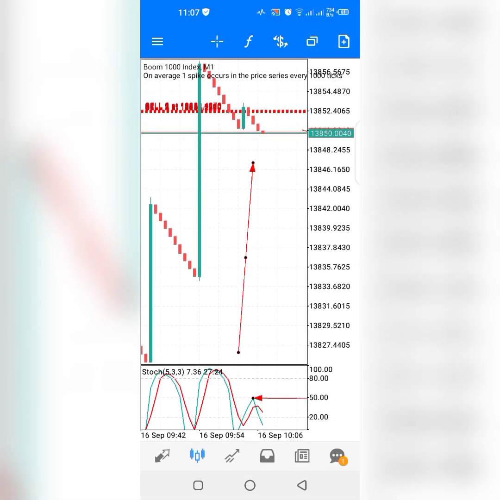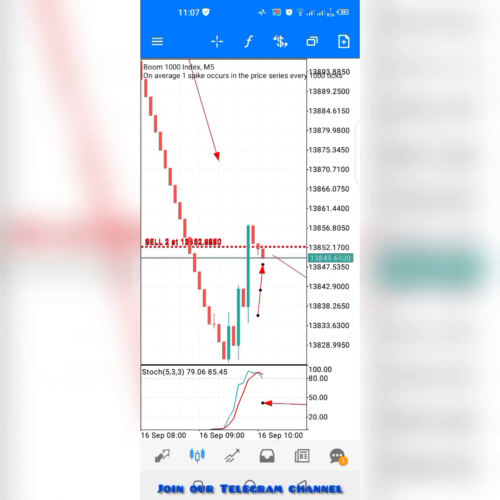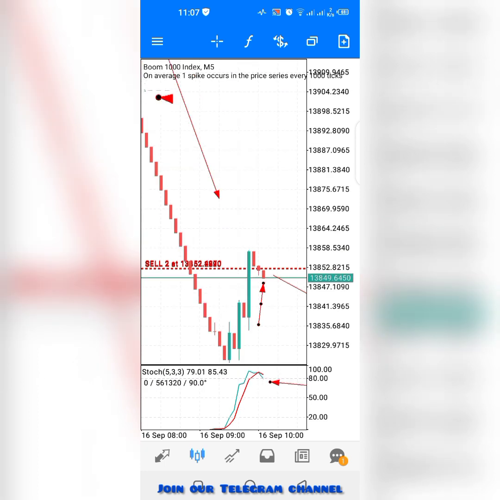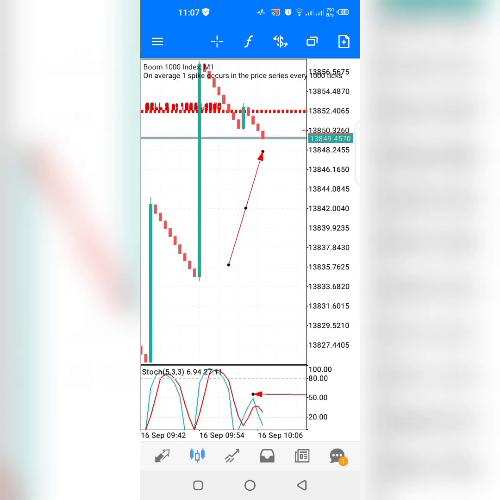Go back to the M1 time frame, you can see it's still selling. On the stochastics, since it's a downtrend, you can see the little spike that happened pushed it from this point to level 50, and from level 50 it's still selling down. Why? Because on M5, you can see it's selling. Probably when it gets to point 50 I'll close, but the target, as said earlier, is just 3 to 5 minutes candle.